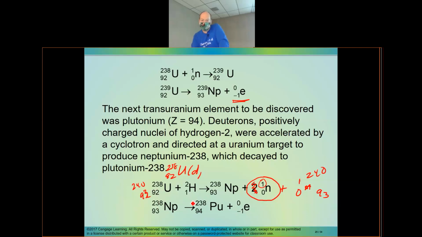And here is just another beta emission. Again, the numbers on top, 238. Yes, 238, 93, 94, and the -1. Make sure of the -1; it will catch people and get them wrong. Okay, it's a -1, so 94 minus 1 is 93. All right, so these should be very simple to balance.